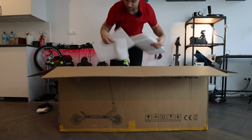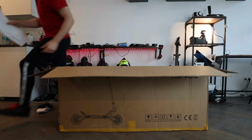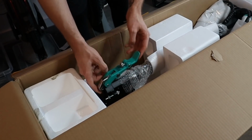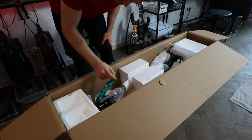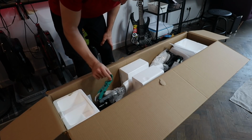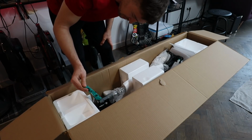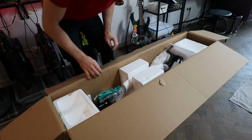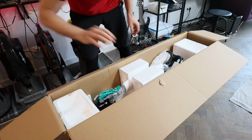Now there's a lot of foam, and right away it's the scooter. This clamp, yeah, we've seen it already on the 10 Plus. This is really cool, but the color is really interesting. It's not the yellow sort of construction color we had on the 10 Plus. It's like turquoise, I know, green, blue-ish. Really interesting color choice there, VSETT. Okay, let's get the foamy bits out. Lots of foamy bits.